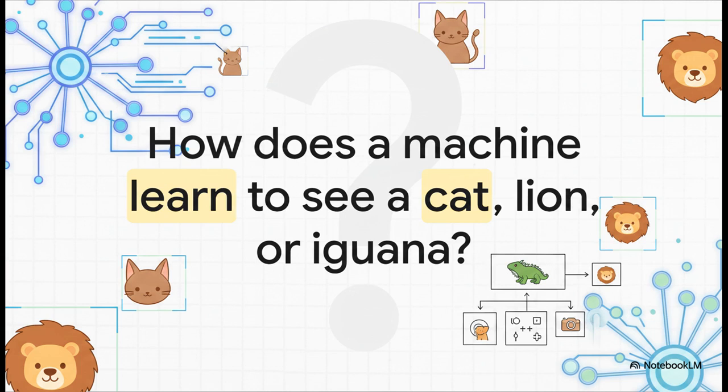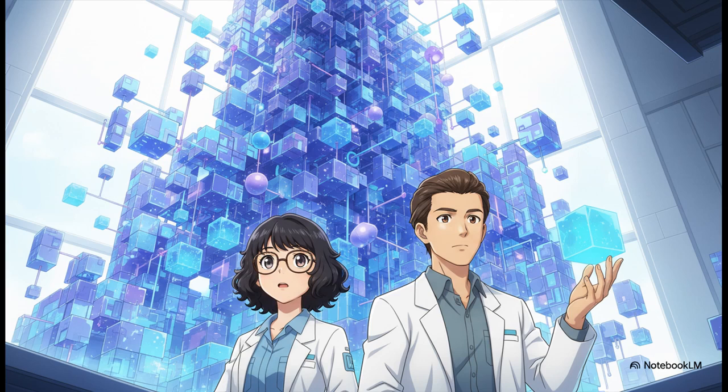If you try to write a normal computer program to find a cat, you'd be stuck writing endless if-then rules about whiskers and pointy ears. It'd be a nightmare. A neural network, though, does something totally different. It learns. The real question is, how? The secret here, the big reveal, is that this unbelievably complex system is made from one single, really simple part that just gets repeated over and over.